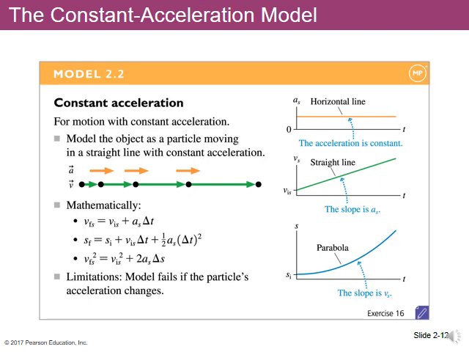Mathematically, we can use the velocity time graph to derive those three equations. Notice these right here are the same three equations that I just derived on the previous page. They just use s in place of x. We can substitute in x or y or any variable that we need to determine what direction we're moving in, and these equations are still always the same. But again, just like I said, this is important. This is a very powerful model, but it will fail if the acceleration changes. So everything we've done, we can only use these when we have a constant acceleration.